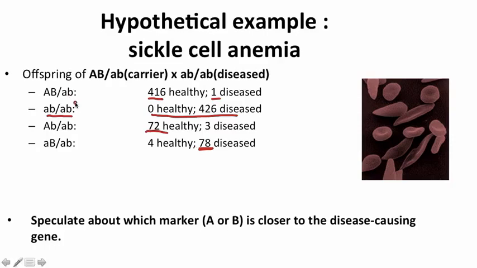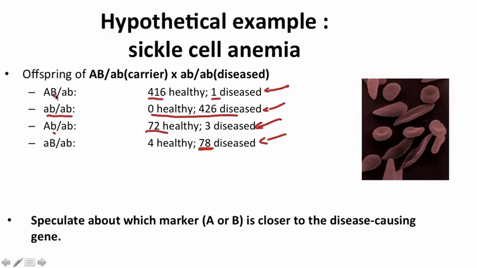So just looking at A, or actually let's start with B. Just at B, big B, little b. So this one's big B, little b. Almost all of them are healthy. This one down here is also big B, little b. Almost all of them are diseased. This one's little b, almost all of them are diseased. This one's little b, and almost all of them are healthy. So B really doesn't predict the genotype very well at all.